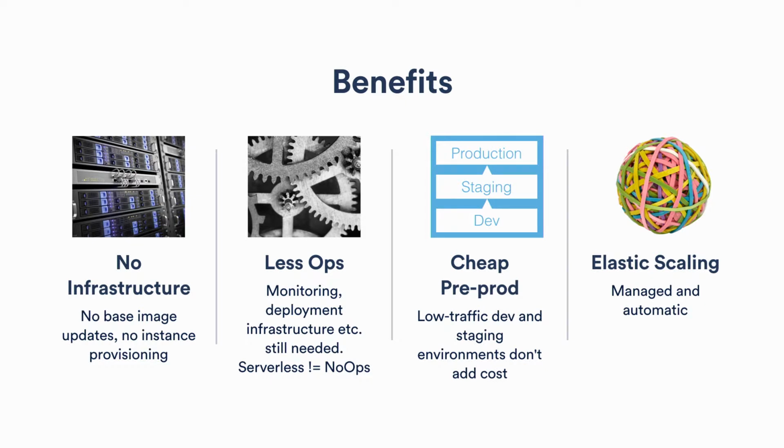One of the biggest benefits I see of that way of running is that it's very cheap to run pre-production environments. You have your dev environment, staging environment. They're hardly ever utilized, but you want to keep them very close to production. And that is typically a pretty big cost factor if you go with traditional servers, because you want to have a similar environment to production. In this case, you don't have a lot of traffic, you don't pay much. And elastic scaling is pretty much zero effort as well. You don't have to worry about what your scaling rules are and all of that. If you have more calls, there will be just more functions running in parallel, and you pay more.